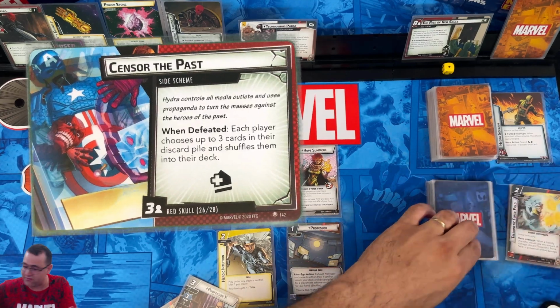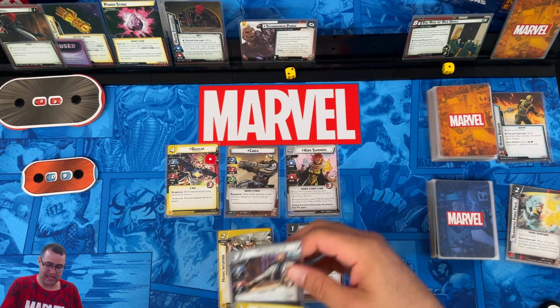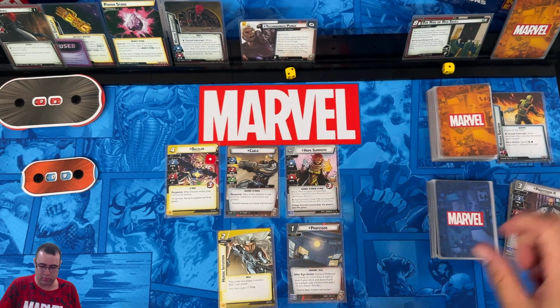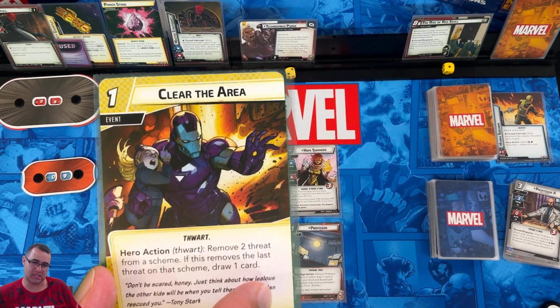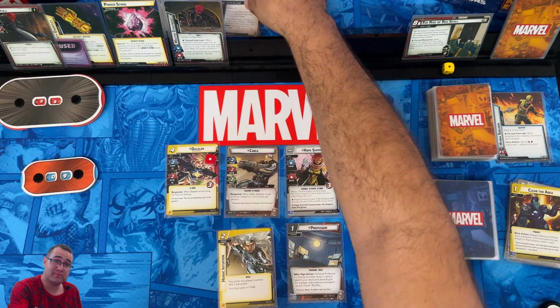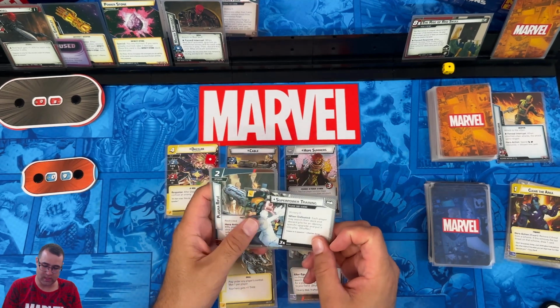As soon as we defeat a side scheme, a few things happen. Cable readies, which is awesome. I will spend 1 resource to play Clear the Area, which removes 2 threats from a side scheme. If this removes the last threat on that scheme, draw 1 card, which it will. So this one will be on the victory display now. And I draw 1 card. Awesome. I got Superpower Training, which is awesome.